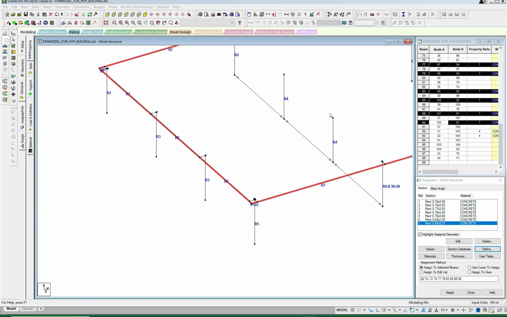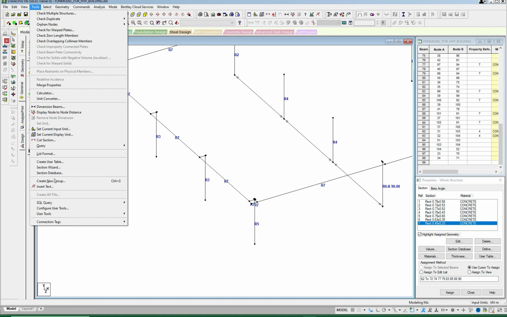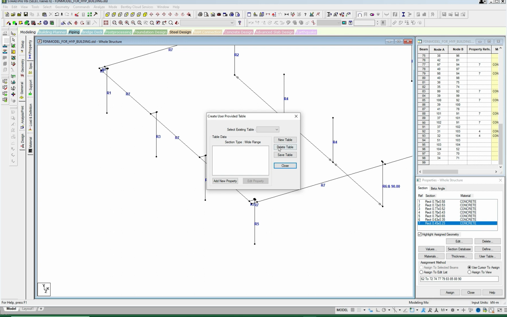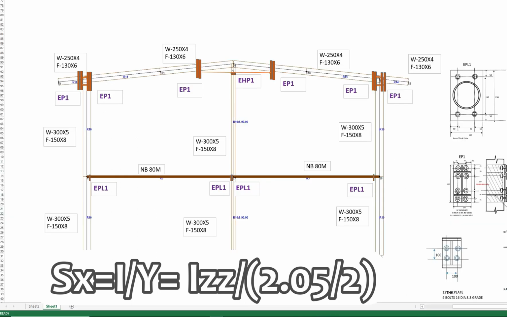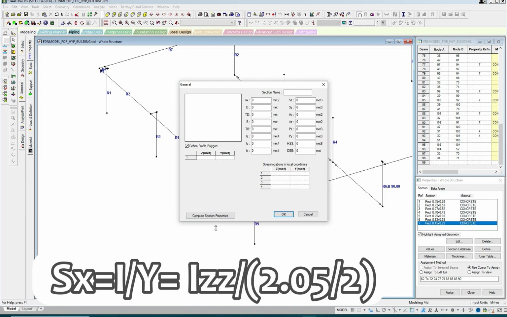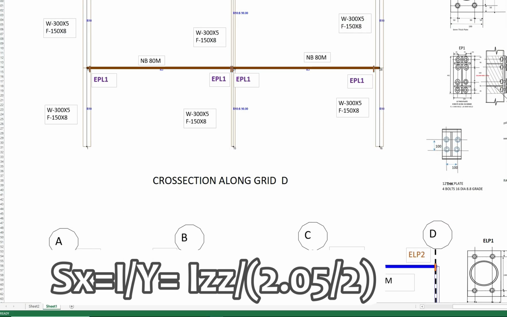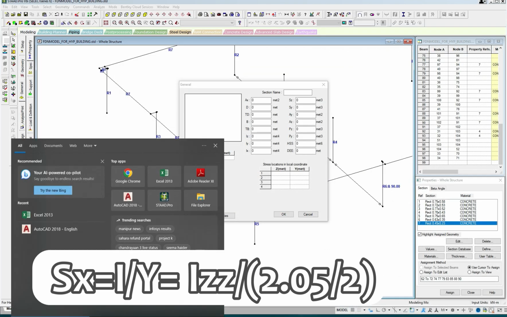So what I will do, I will take the help of the user defined table tool, create user table, new table, channel, okay, add new property. So we'll define something like this, simple member 0.35 by 0.35. So let us take the help of an Excel file.